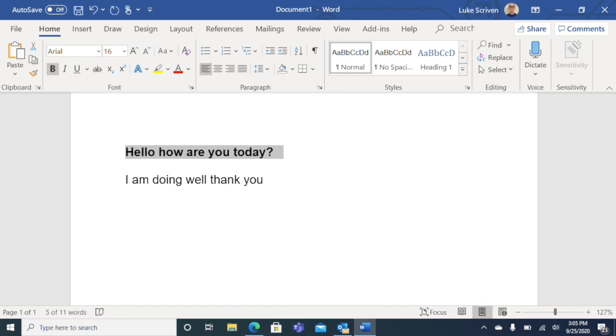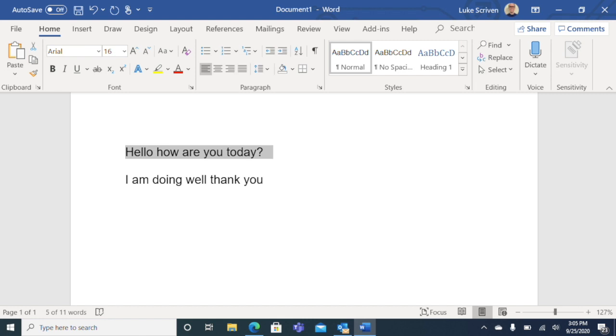We can do something similar here. We can make this text italic by pressing Control I, and underline it by pressing Control U. And if we want to remove those things, we can just go ahead and use the command again. So to remove the underline, we can do Control U. To remove the italic, we can do Control I. To remove the bold, we can do Control B. So that's some nice handy shortcuts there. Rather than having to go to the ribbon at the top and do those things, we can just do them with keyboard shortcuts. Very useful.